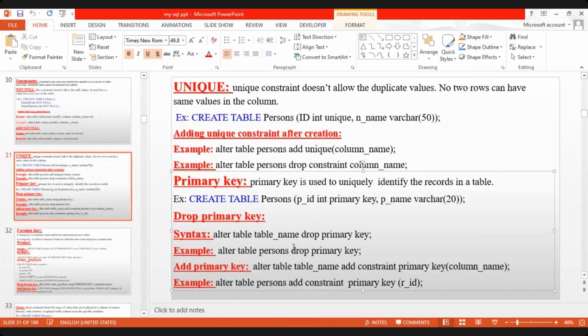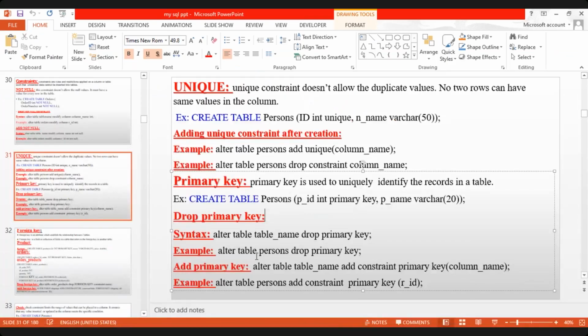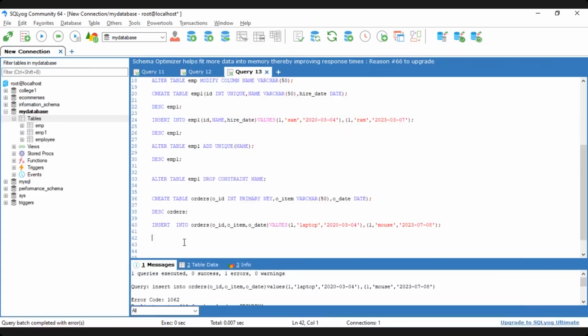So we can also drop primary keys. Here we can see the syntax: alter table name, drop primary key. Just give that syntax: alter table name, drop primary.